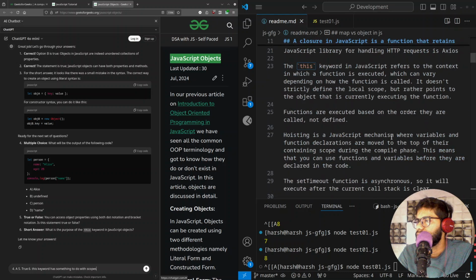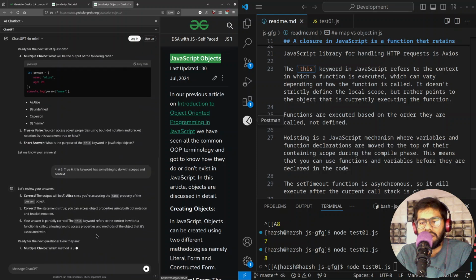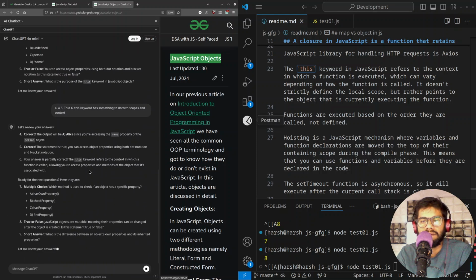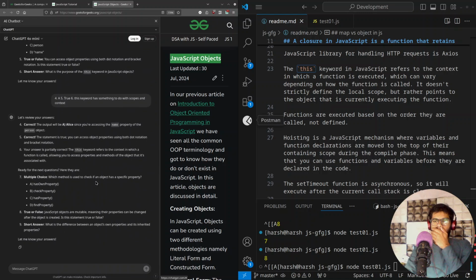Yes, the this keyword in JavaScript refers to context. Correct. The this keyword refers to the context in which a function is called, allowing you to access properties and methods of the object that it is associated with.